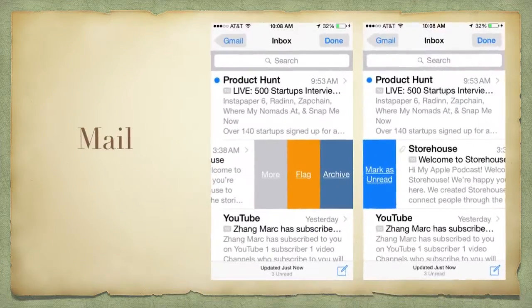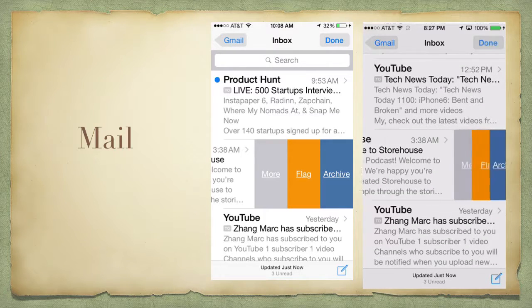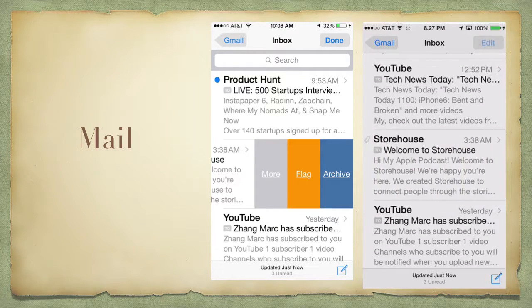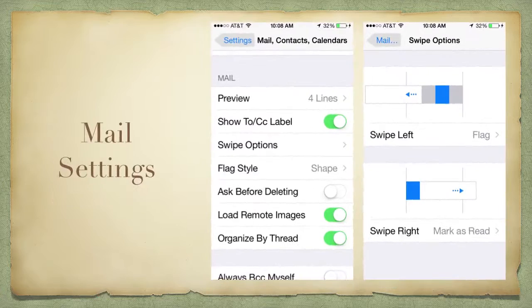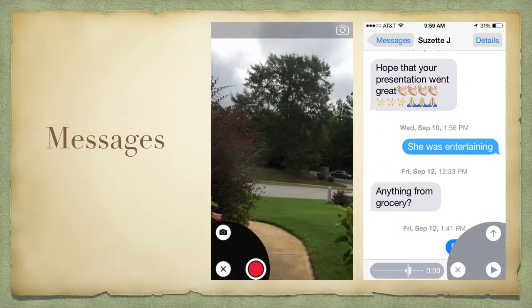iOS 8 also comes with improvements to the Mail application using swiping gestures from right to left to mark messages as unread or archiving messages, which can also be controlled in the Settings menu. Apple also introduced some great improvements to the Messages app with the ability to press and hold on the microphone to send off an audio recording instantly or move over to the X to get rid of it. And on the left-hand side, pressing and holding on the camera icon to send a video recording or a photograph instantly right inside the Messages app.